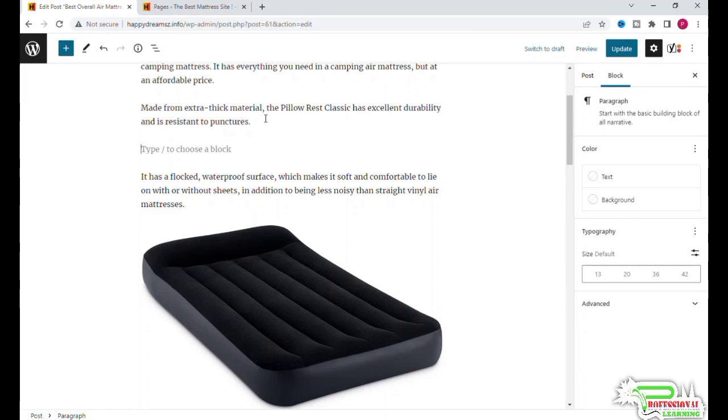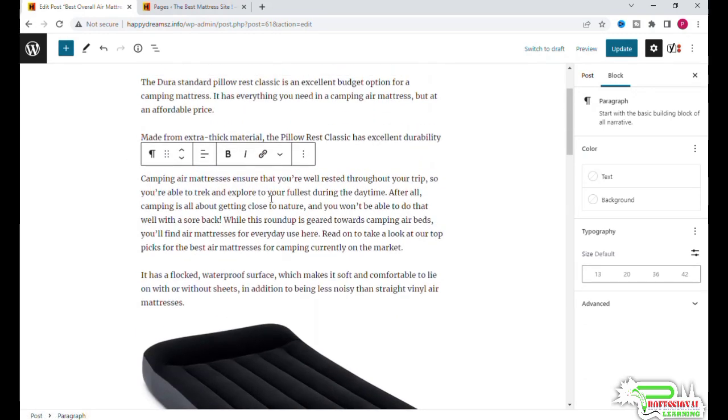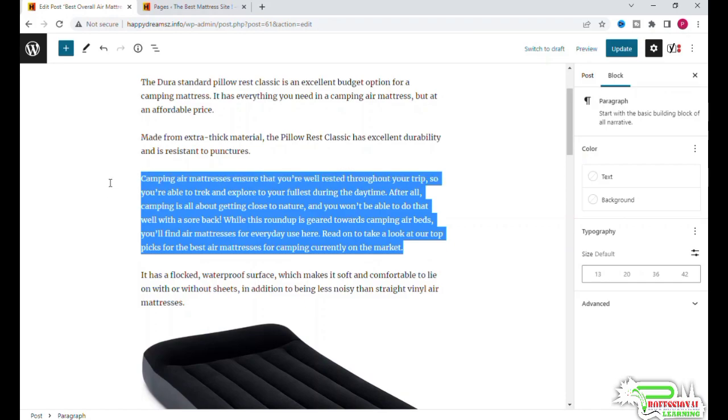If you are using Notepad or some other editor, you can paste several paragraphs of text at once and Gutenberg will then create several paragraph blocks automatically and will put each paragraph into a separate paragraph block. When you click into a paragraph block, the block tab in the settings panel is automatically shown.